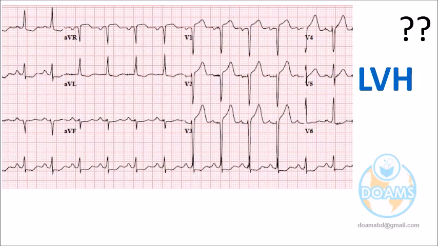If you come to the QRS, the QRS is not wide, but QRS is tall. Yes, tall. In which lead is it tall? Not all leads. If we say in the left oriented leads, left oriented is tall, so right oriented will be down. The other complex will be down. That is the reciprocal change again. If it is so, we can say that the electrical activity is more in the left side of the heart.